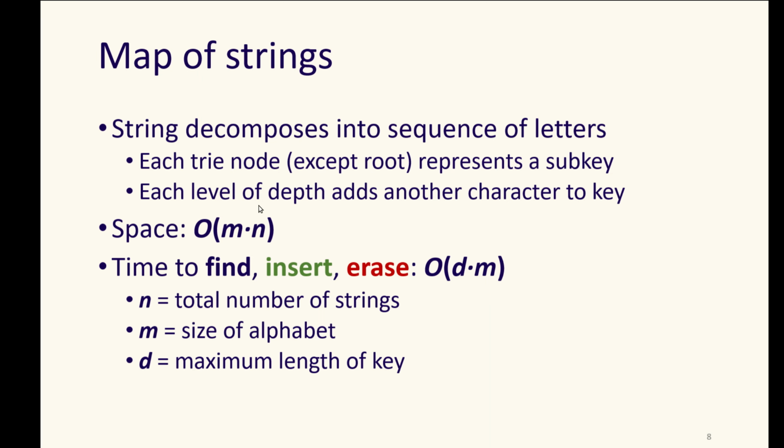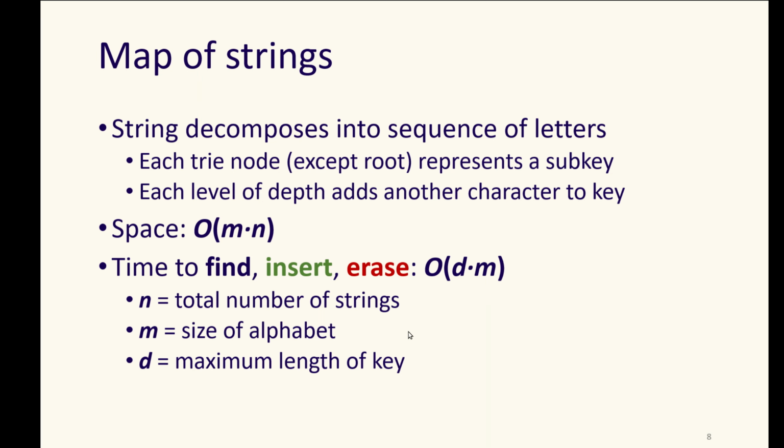When there is very good overlap, we'll be a little smaller than that m times n, but we'll think worst case. The worst case is we have to, for every word, create that set of 26 children for every letter in it, and so on. So the space that it requires will be O of m times n. The time to find, insert, or erase things inside of that trie would be O of d times m, where d is the length of keys, and we want to think about the worst case, which would be the longest key that we have. Even in the case of a dictionary of all known English words, there is a maximum length to the longest word in there.